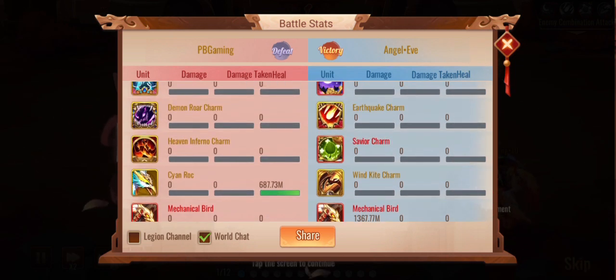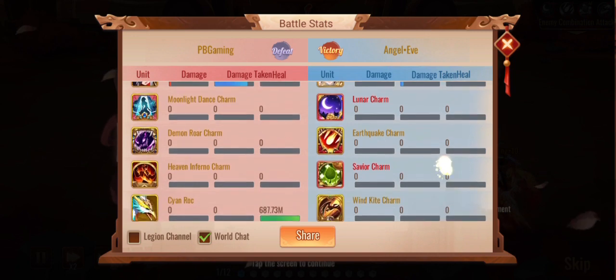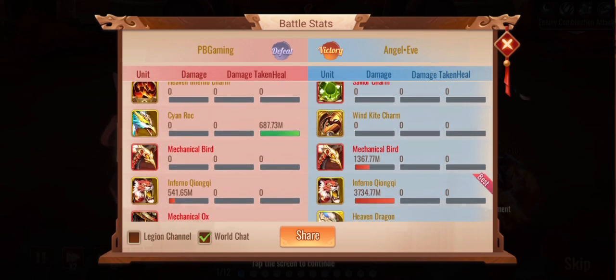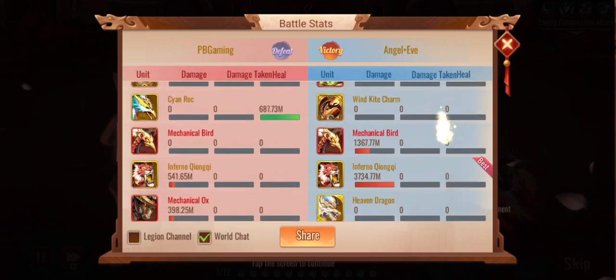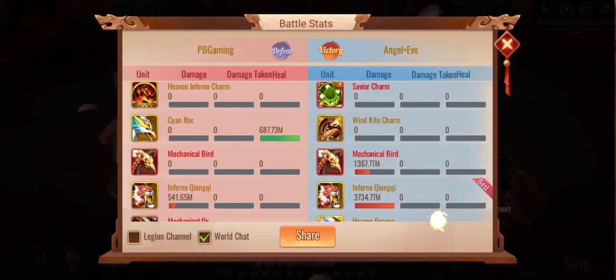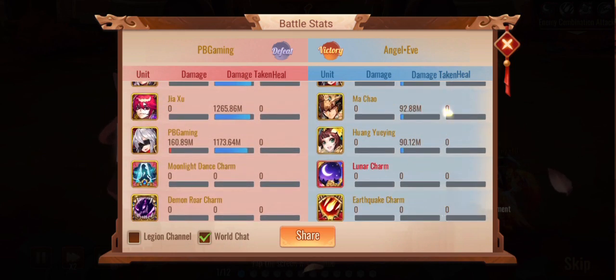He's running Earthquake Charm. That's cool. Lunar Charm for some reason. Maybe he's just testing it out. Wind Kite, nice. Very cool. Ooh, look at that Inferno Kitty damage. Damn.